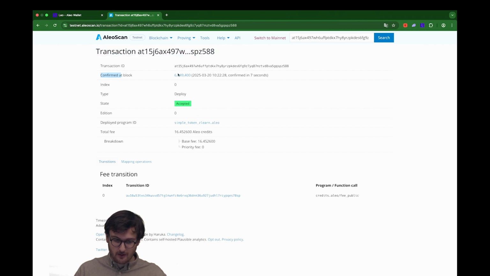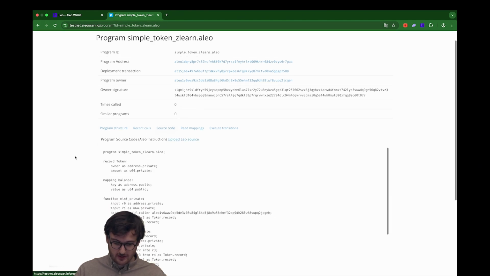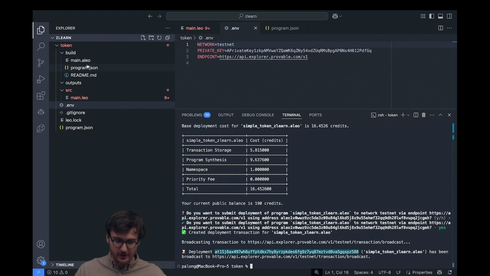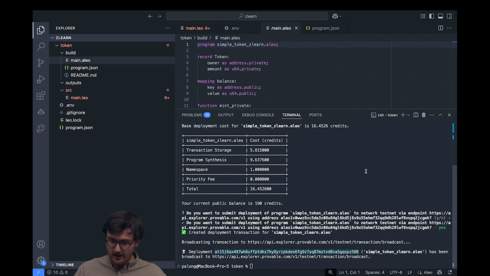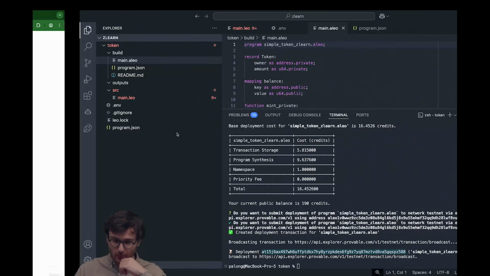We have the transaction ID here, the block, and the deployed program ID. And if I click on that deployed program ID, I can see my program on chain, the source code, which is the Aleo instructions that we had here, and in the build folder. And now we have our program on chain.